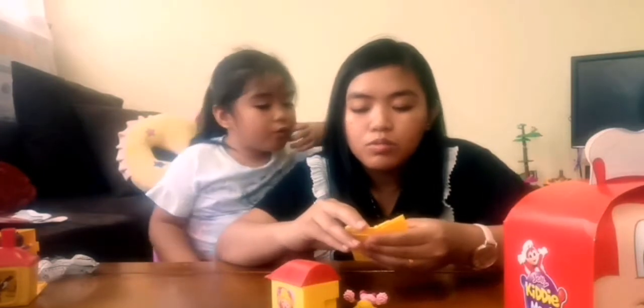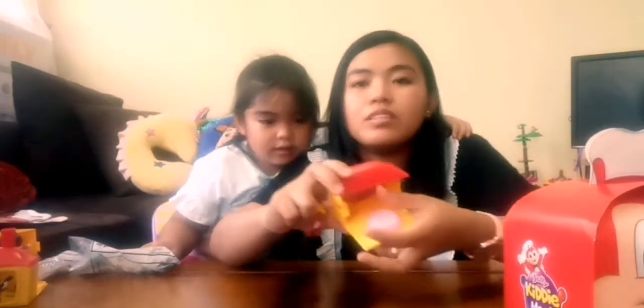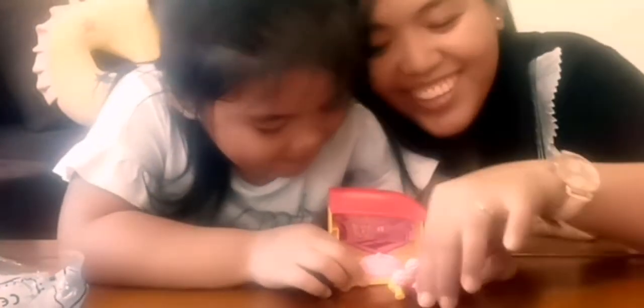Yes, you have to put Hattie there. Okay, you have to push this button very well. There! I know. You just have to push this one very hard. There. Okay, 1, 2, 3, jump! Yay! That's the only thing. It's like cheering, jumping, right?